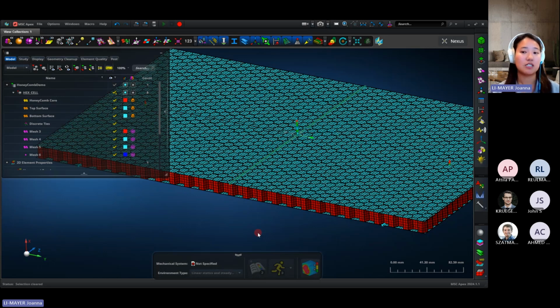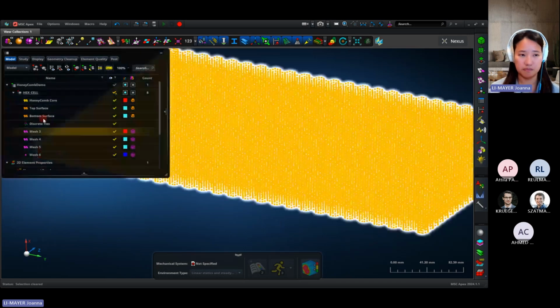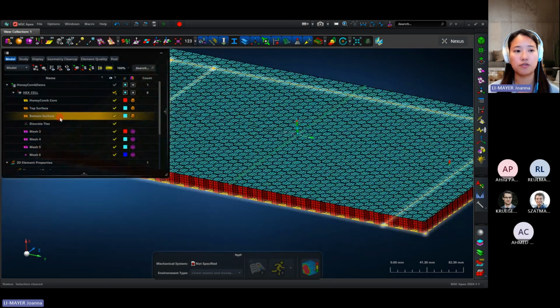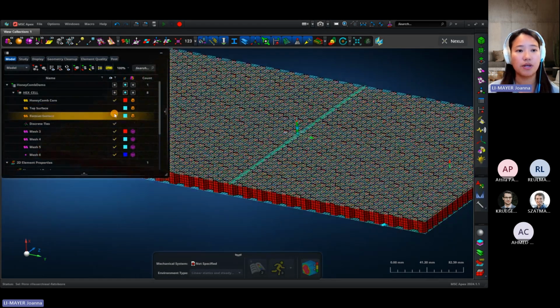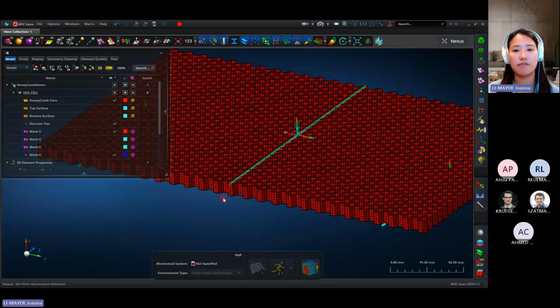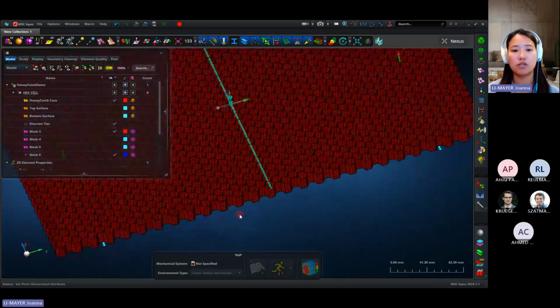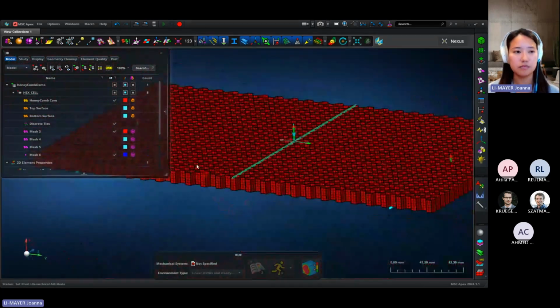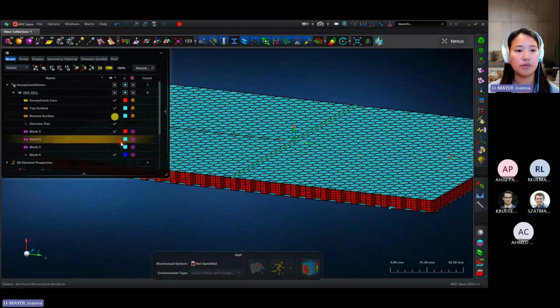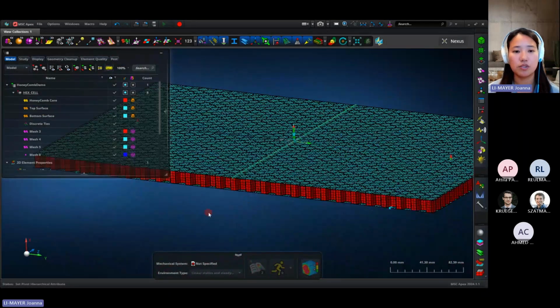But instead, in this demonstration, what I want to show you is a honeycomb panel with a core that is aluminium, and then a top and bottom panel that is of a composite layup. Here you can see I've got a top and bottom surface, and I can turn them off. And you can see here, I have that honeycomb layer, a see-through honeycomb layer without the skin. And then on top of that, I would have these top and bottom skin.